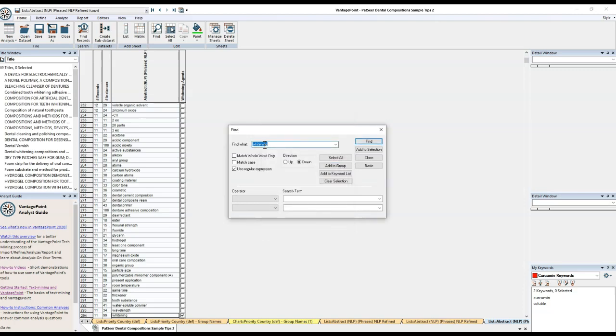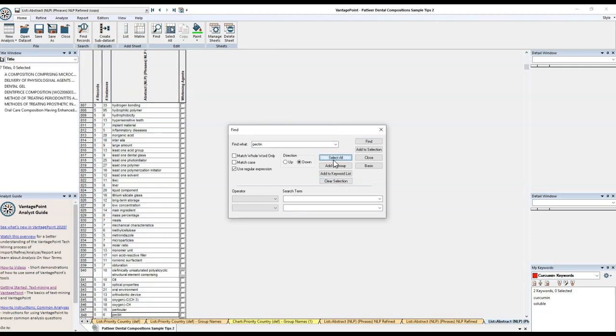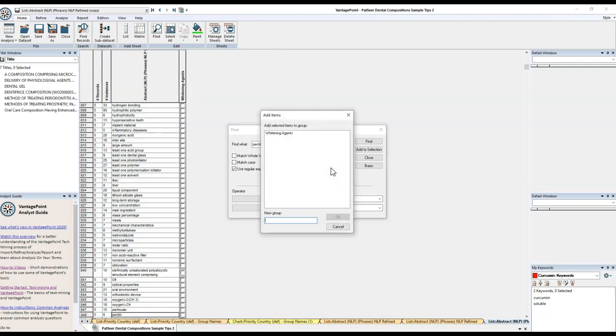Let's make another group, the water-soluble polymers. So what was that? It was pectin. That's an easy one to search. I'm going to clear the selection, select all, and add to group.